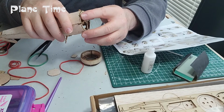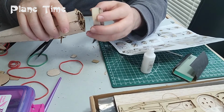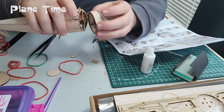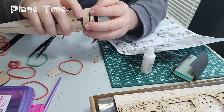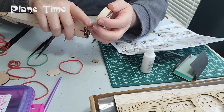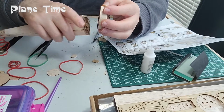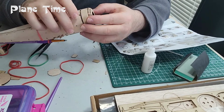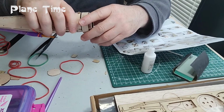So what we're going to need to do is to make sure each one of these magnets is installed as a pair. There's one magnet here, and that magnet has to match this top hole here on the cowling, and you have to have the right end of the magnet in so that when you push it on, it clicks. And the same thing with the one down here on the bottom. Over here, each one of those has to match the respective magnets the right way round. If you put it in the wrong way round, it'll just throw itself off when you try to install the magnets on here.